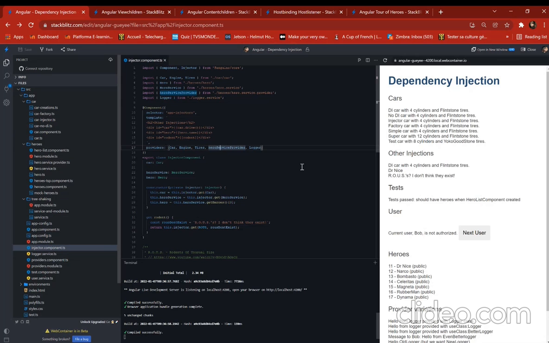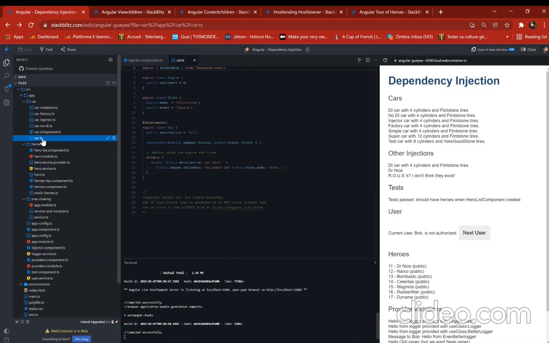Okay. Then you've also got your logger, which is placed inside the logger service. So let's see in fact what it does. So you will have an injector component based on what? What you want to get is in fact a car, you've got a service and a hero. So in fact my injector will get a certain car, which is the one by default. So if I go in car TS, it's exactly this one with the Flintstone car with 4 cylinders.